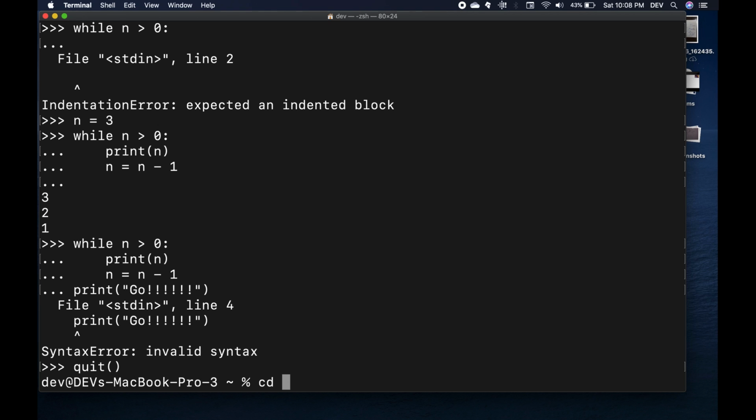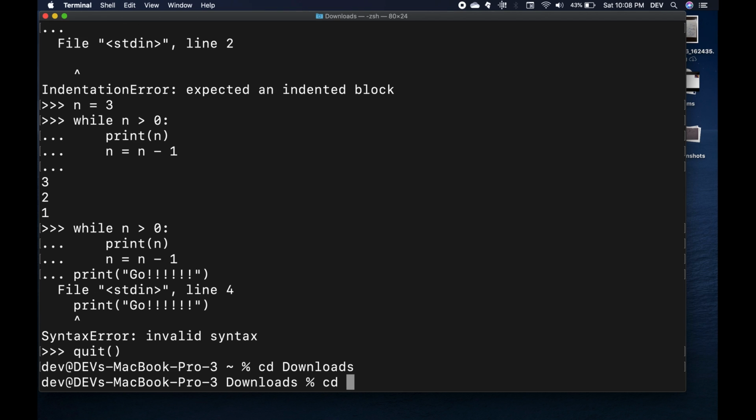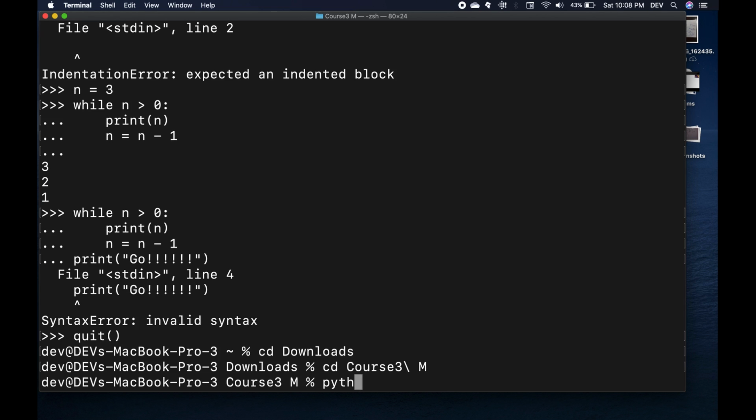You can just check the commands on the internet. You can just Google basic command prompt commands, and you can get it. So with cd, I'm going to go into my downloads, open my folder course 3, and run python 3.